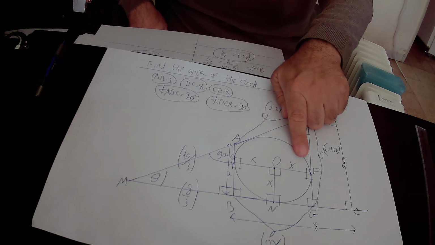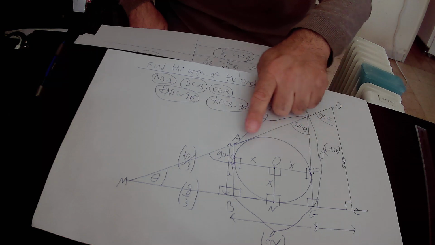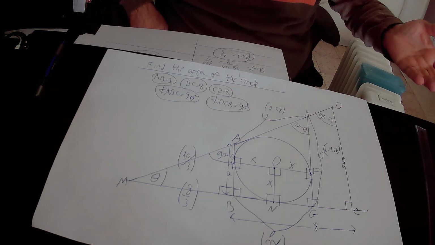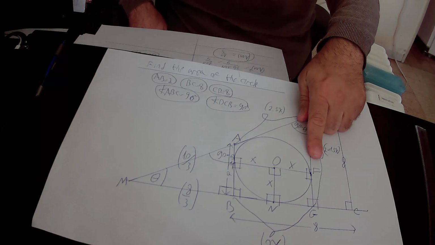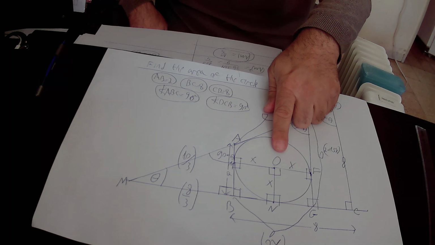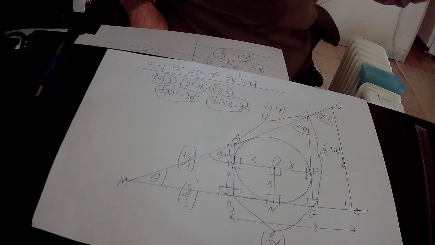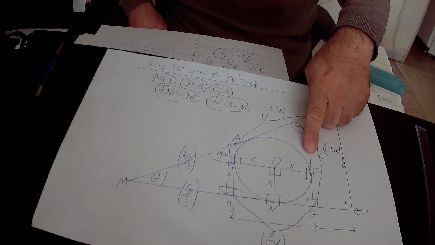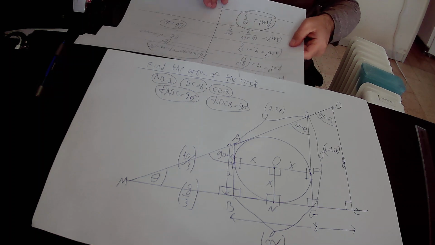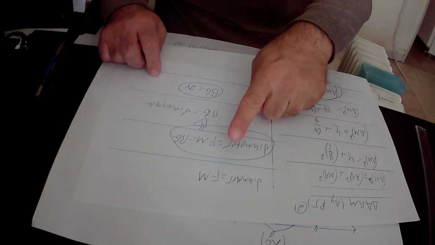But it is a straight line that touches the circle at point F and at point M. Therefore, FM is a chord. FM is a chord that passes through the center of the circle. That is to say, it passes through point O, that is the center of the circle. Any chord that passes through the center of the circle must be the diameter of the circle. Therefore, FM is the diameter of the circle.